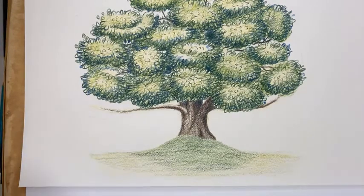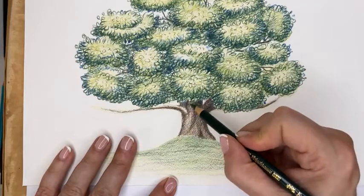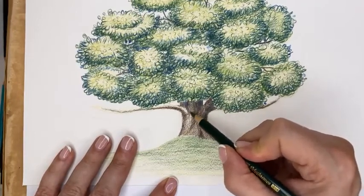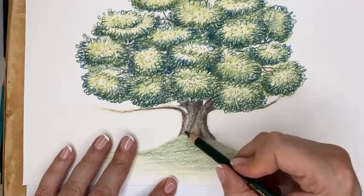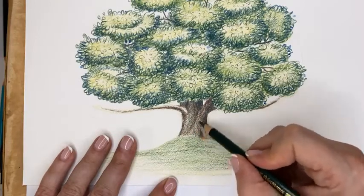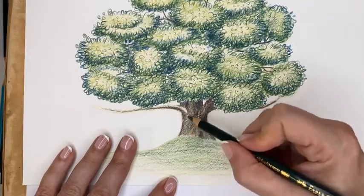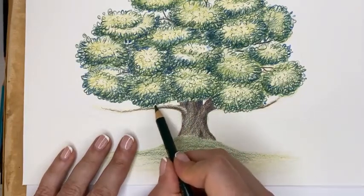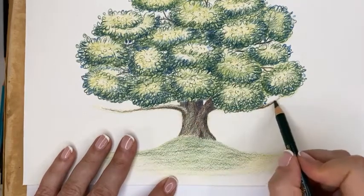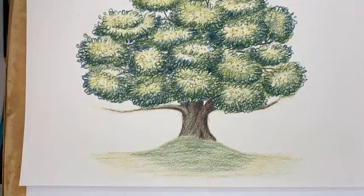And then with the dark green, because we want to also add in a little bit of dark green to that trunk, where we've got light areas on this trunk, I'm just going to give a very light dusting of green, which is going to soften up this trunk colour and help it relate more easily to what's going on above it and what's going on below it. A little bit of green. And I might take that green up very lightly into that trunk area. Gorgeous. Okay.